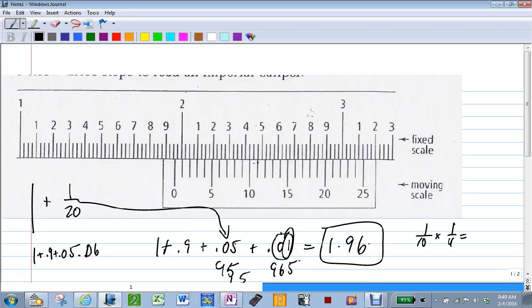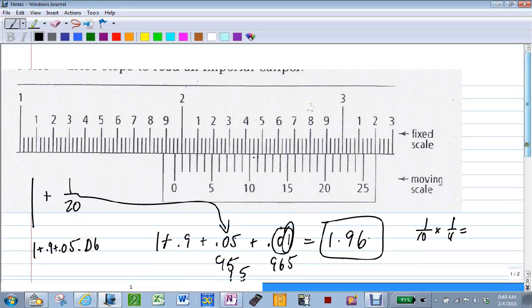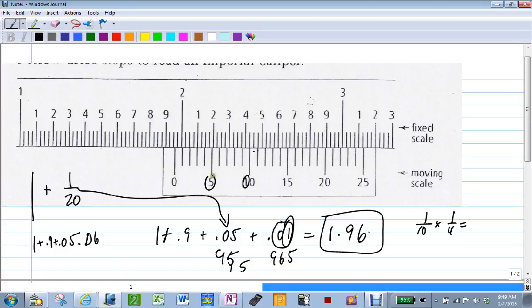Okay? Now, you're already stressing because I screwed it up. I feel bad because I was thinking the fraction one. The fraction one is the harder one. All you do, guys, is you add this. So if it was 5, you would be adding 0.5. So it would be 1.955. Okay? And then the 10 would be 1.96. Yes. Not 951. Okay? And when you see the fraction one, you'll see why where my brain went wrong.